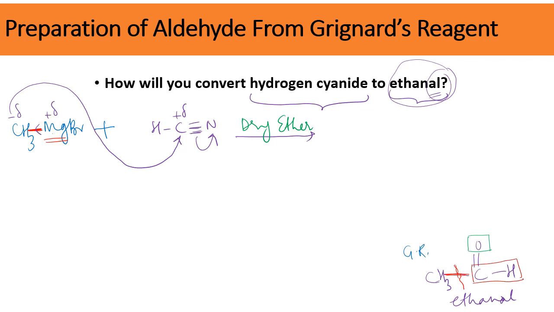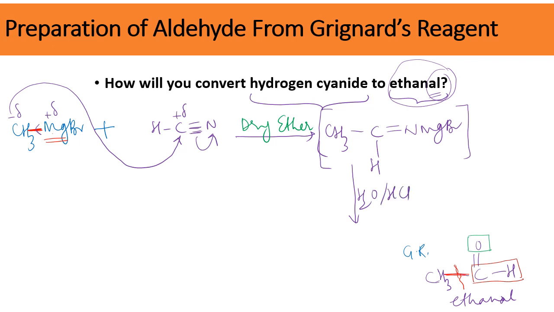The arrow is telling us that CH3 is going and attacking on this particular carbon, and then we follow the bond formation process. This carbon already has one H, and the triple bond is now becoming a double bond to N MgBr. This is the product which we put into the square bracket to show that it is unstable and it will be further hydrolyzed. And then water and HCl will be added.